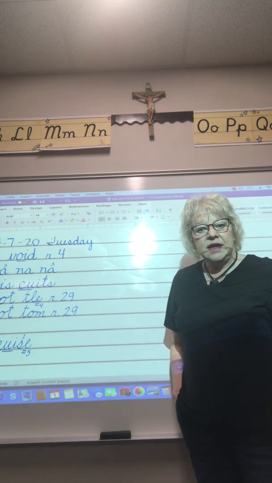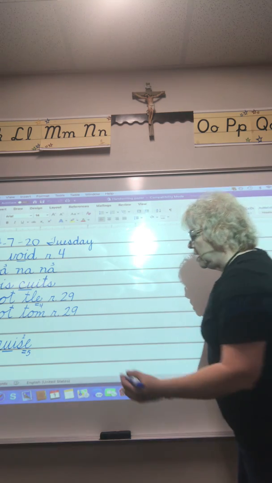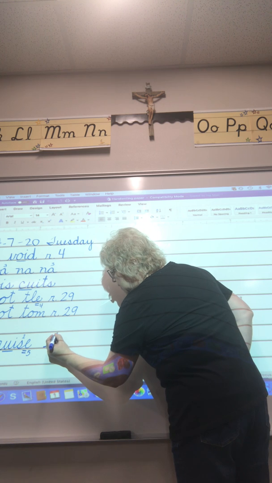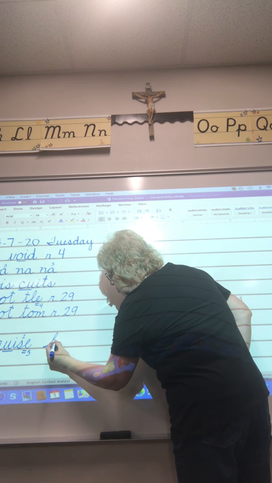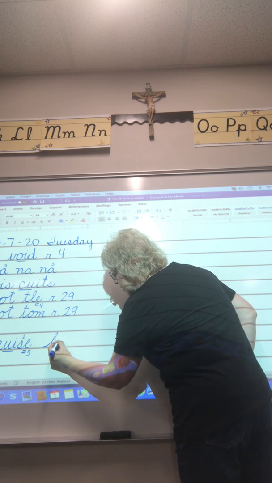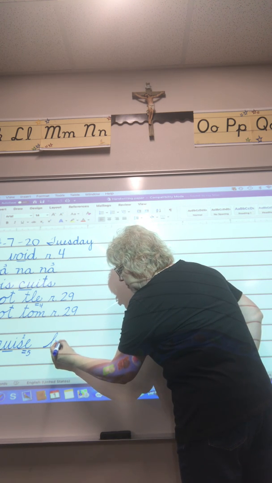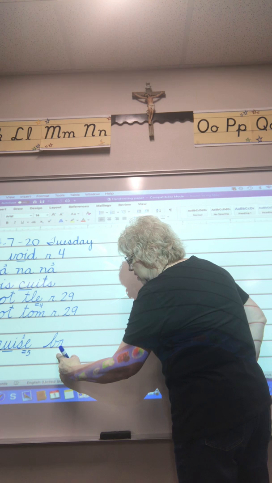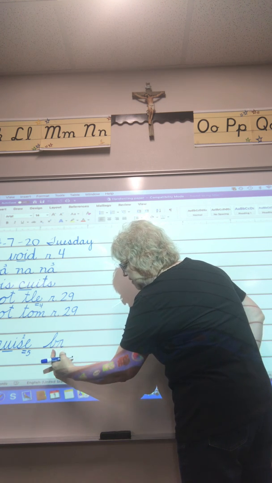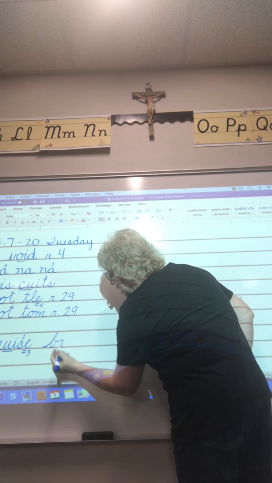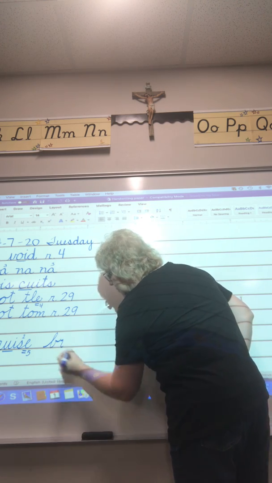Just a little idea now about your handwriting. When you are hooking an R to a B, so you make your B first, then you make your little connector come across. Now usually for R we would come back down here to the bottom line and come up for R, but when you hook it onto a B you do not have this connector. So I'm going to erase that, and it kind of hooks on like this.